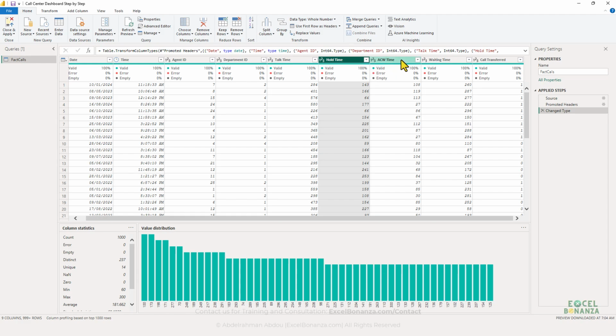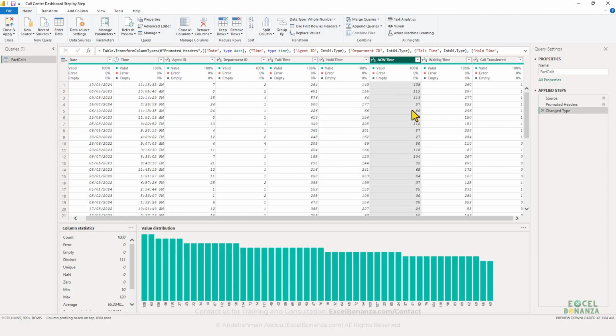So the time that the customer was put on hold on the call, and this is the ACW time, which is the after call work time. So this is the time in seconds that the agent spent in the after call work status. So in a call center, after you finish the call, there might be after call work to do, which is wrapping up the call in terms of adding notes to the call or taking the actions that the customer was promised, and closing the customer's account and all that. So this is a code that the agent puts after the call.